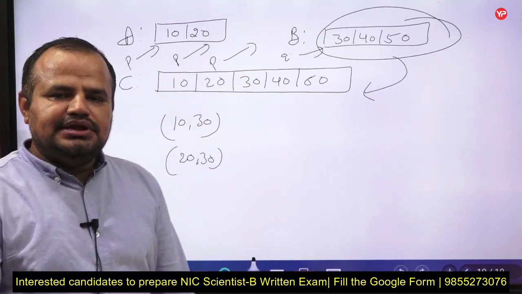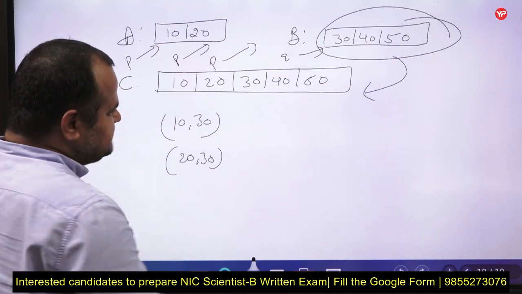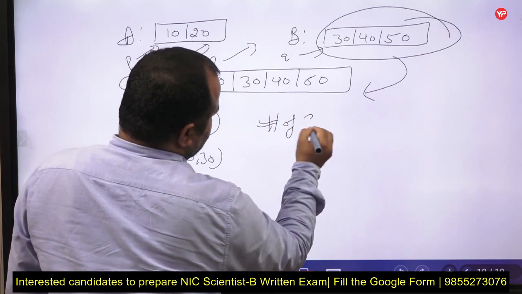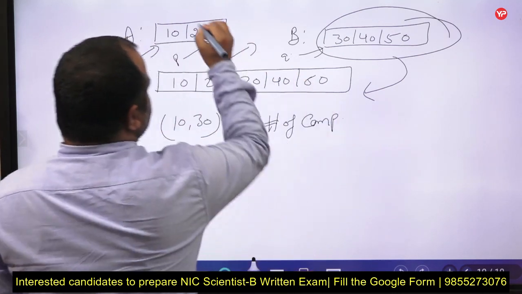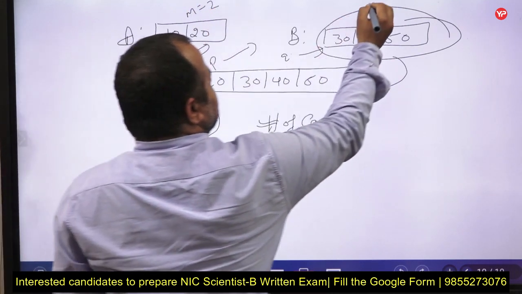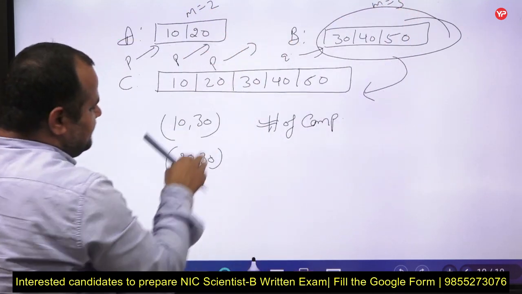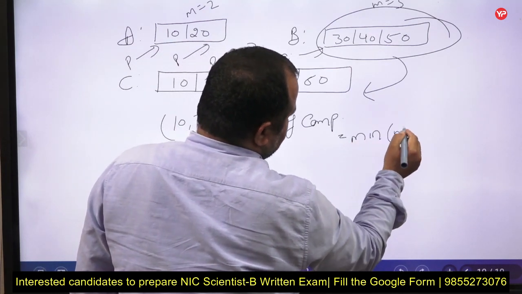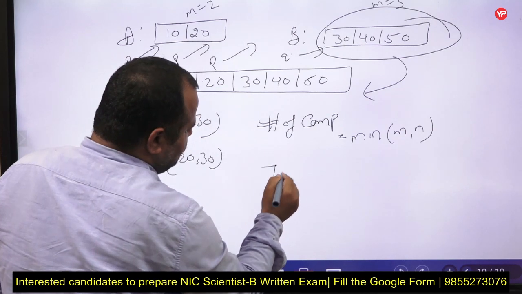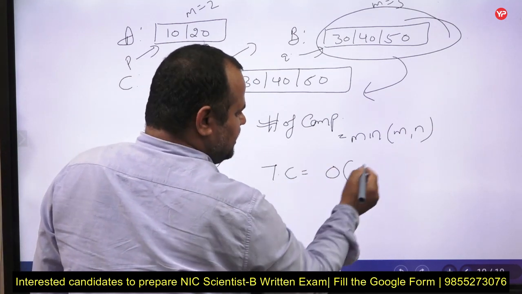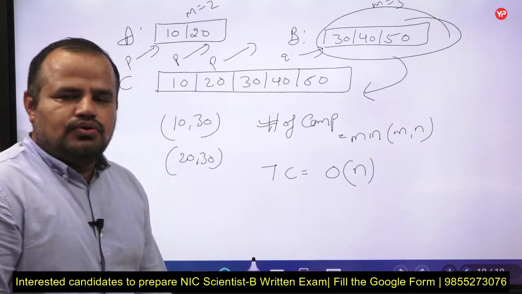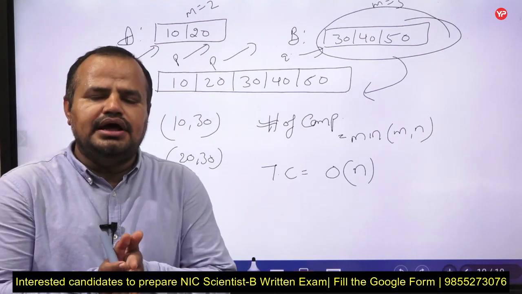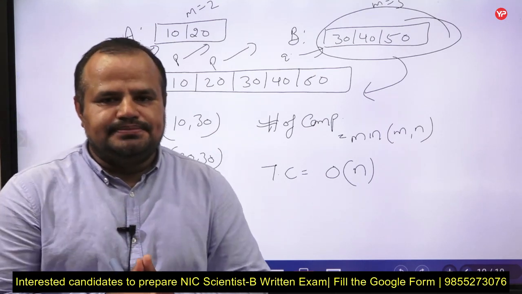Now in this case, can you tell me the total number of comparisons? Here m is 2, here n is 3. So the number of comparisons is 2 only. So can I say the number of comparisons is the minimum of m comma n, and in terms of time complexity I can say again order of m or order of n, whichever is minimum. Getting my point? So right now, till now, we have learned two concepts.